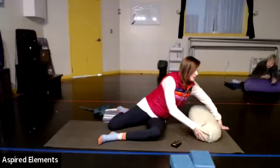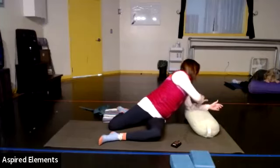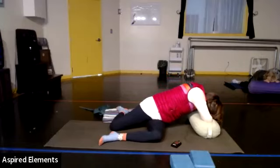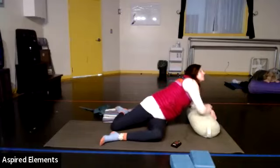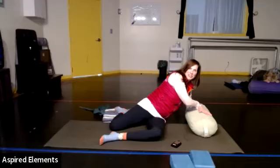If you can go a little deeper now, move the bolster down, drop onto the forearm. If you haven't done it, turn your head and release. Ooh. That feels good. Nice, Andy. That looks great. You're pretty stretchy there.